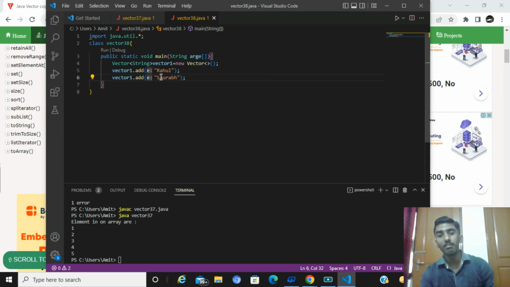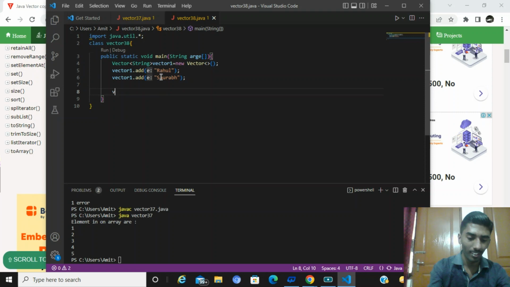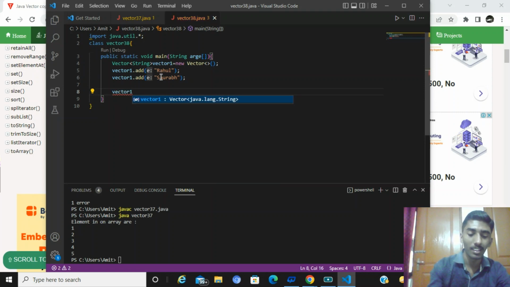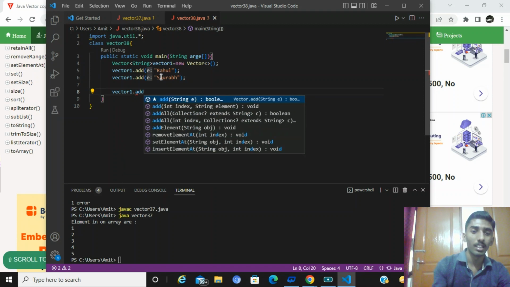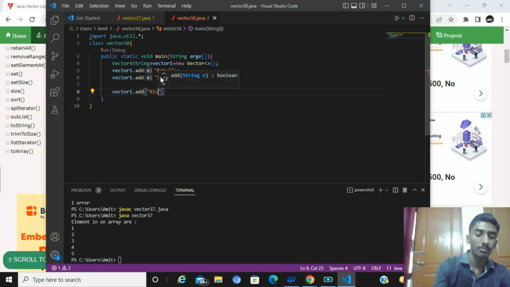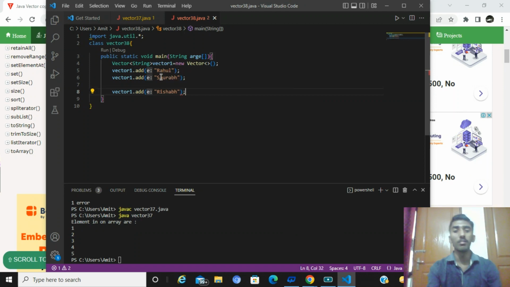Now you put a semicolon. Now after that I write another name, like Rishabh. vector1.add and now I take Rishabh, and now you put a semicolon.